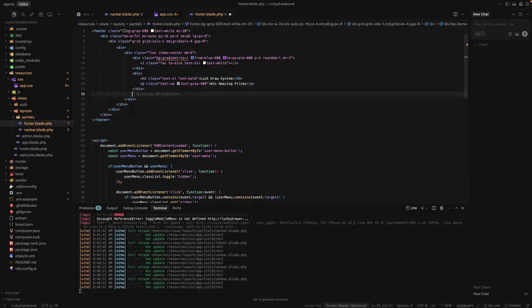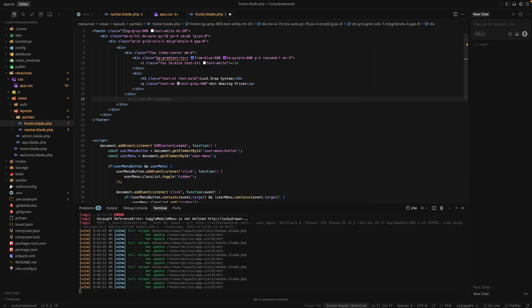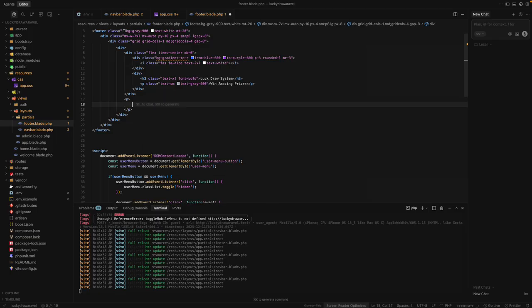After this items-center div, add one paragraph tag. Here is some description, lorem 10. Okay, not lorem 10, 20.